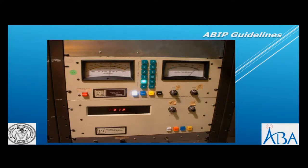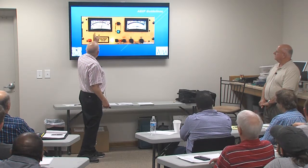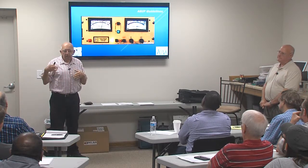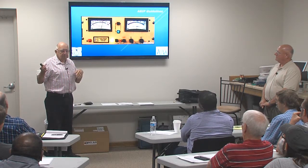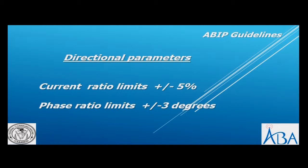You always have a reference tower. On this monitor, you go to the reference tower - let's say tower one - and the phase reads zero and the current reads one as a reference. Then you punch tower number two and it tells you how much power you're feeding to the second tower as a ratio. If you were feeding one unit to the reference tower, you may be feeding 0.7 to the other tower, and it reads out the phase difference.